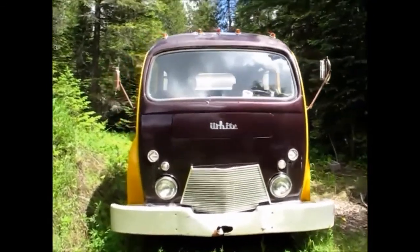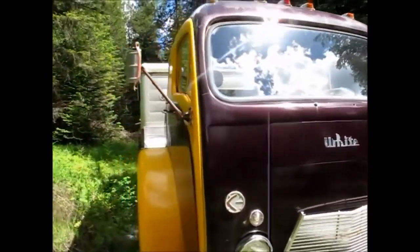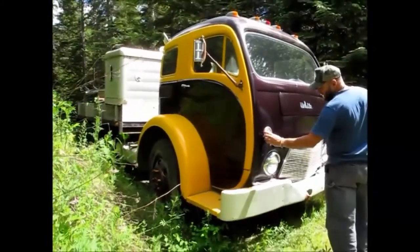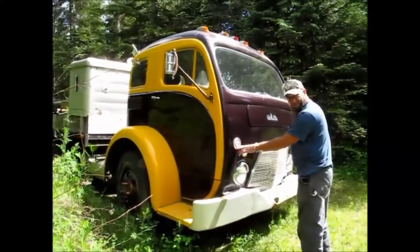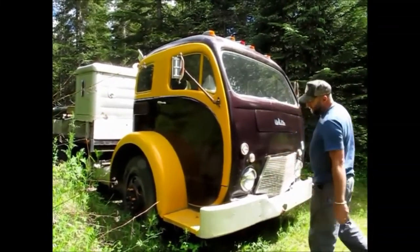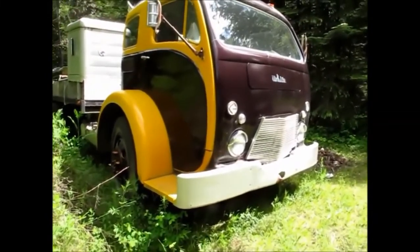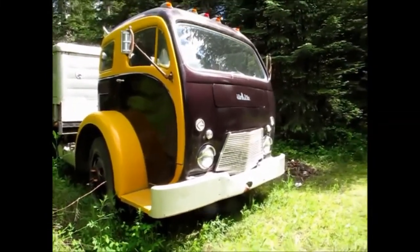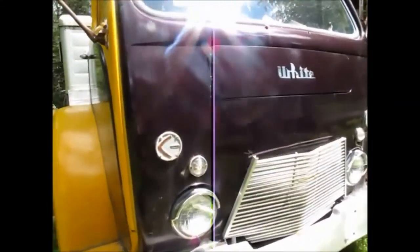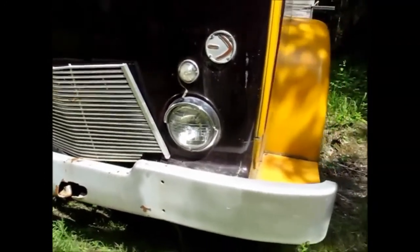I put all the lights across the top of it and then turn signal lights on. These are cool. Are these stock off of something? No. I don't remember what I took them off of, I got them a long time ago. But I liked them, so I got them. They're glass, and they work. I set it up so the turn signals work on the top light.